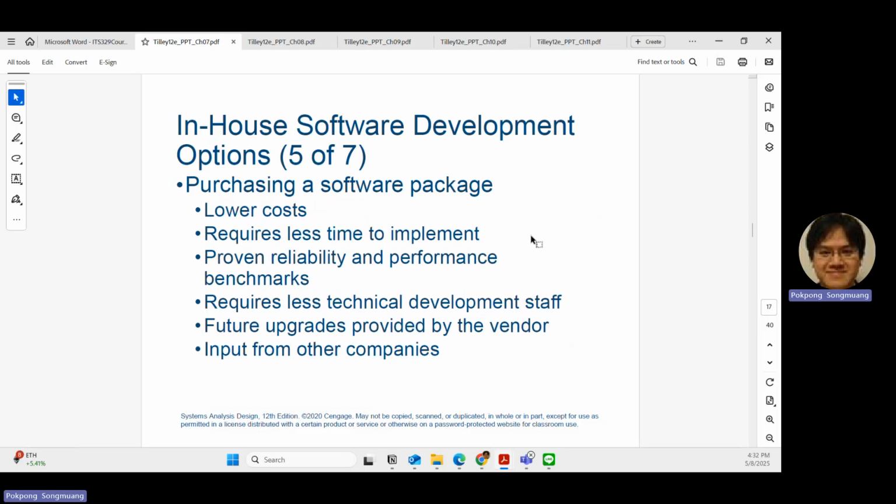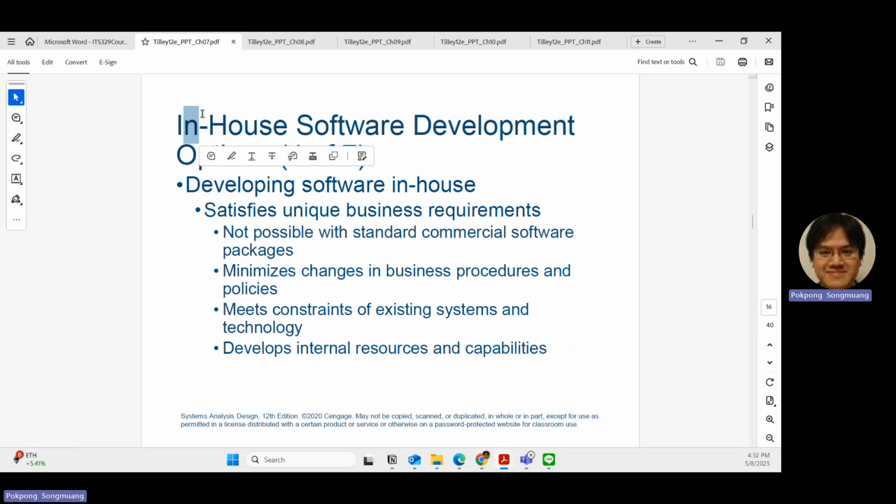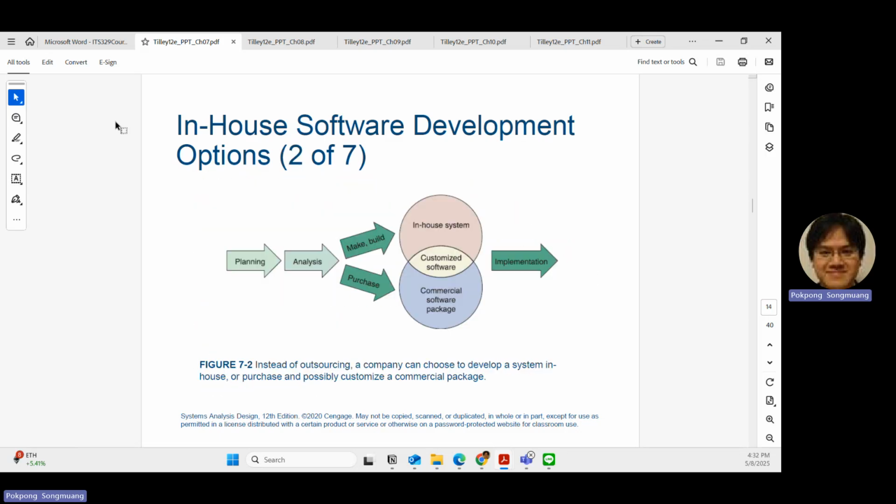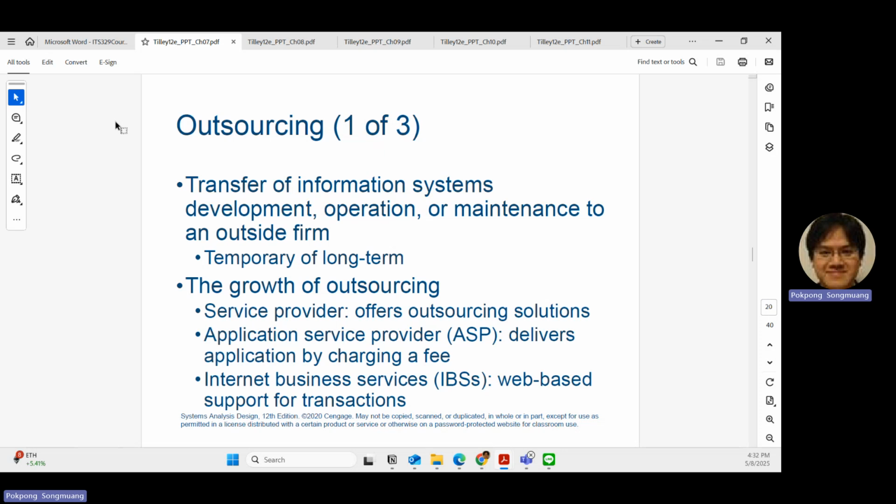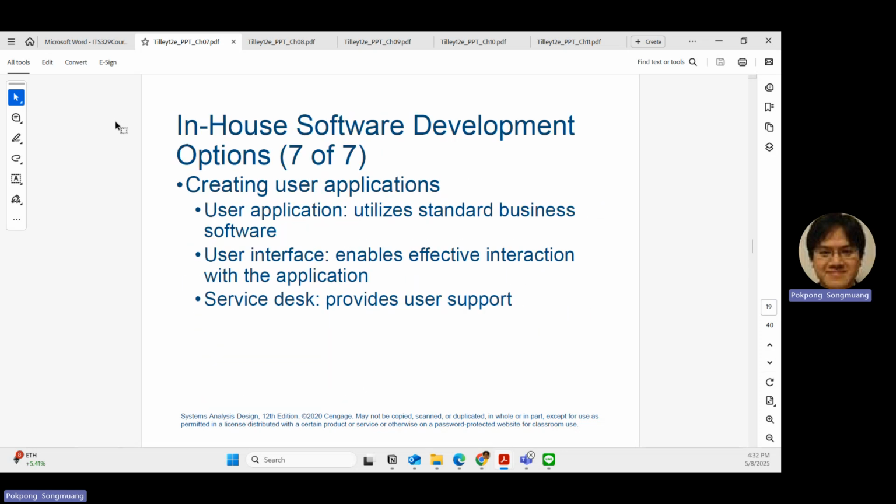And here we're talking about in-house software development options, and they show a lot of details of in-house development. After in-house, we're talking about outsourcing. So if you try to develop in-house, what kind of resources do you need, what are the merits and demerits, right?